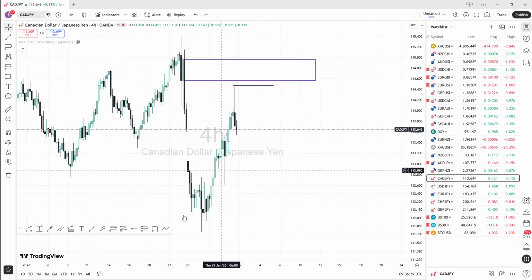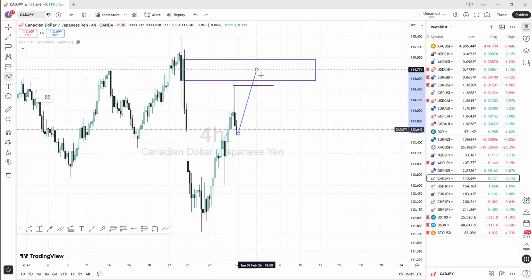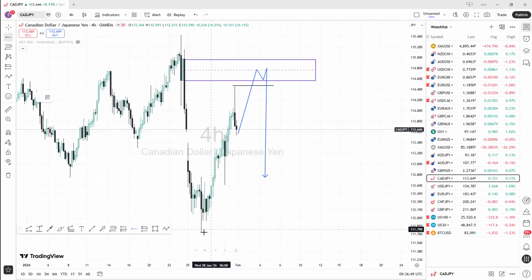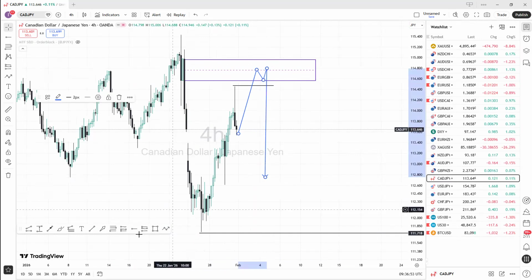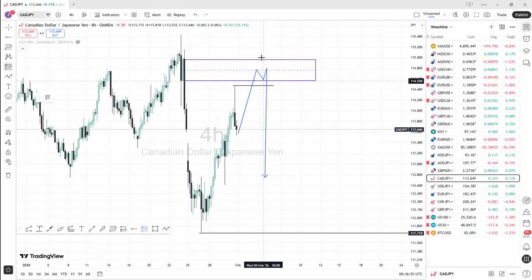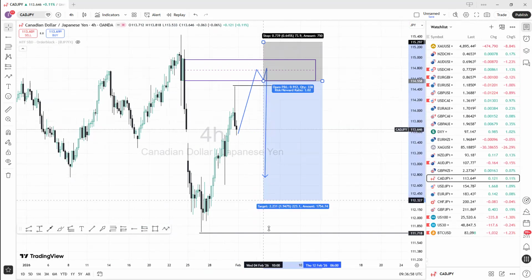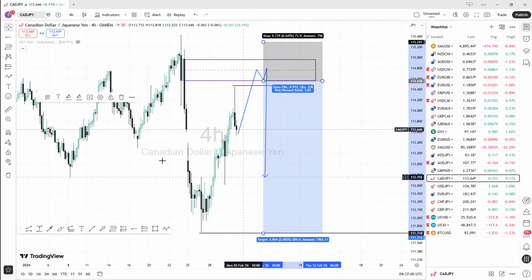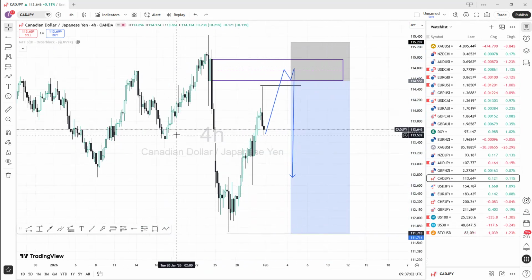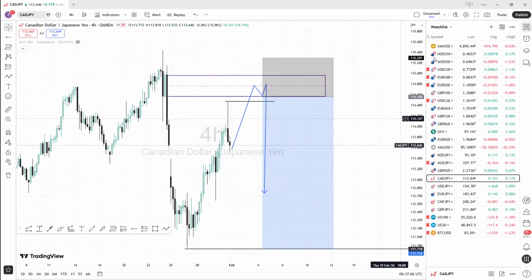So expecting next week, this price will push up until it gets that supply, and then you can find a short position. And then our target would be the external range liquidity or sell side liquidity. So for next week, on CAD-JPY expect a short position from that area, and then you can target this sell side liquidity. Enter with confirmation. Without confirmation, do not execute any kind of trade.